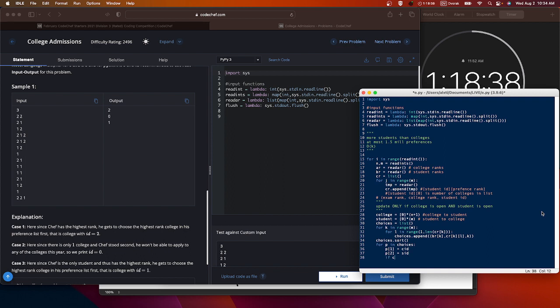So if college SID is 0, or college here is -1 because we might use 0. And student is not currently going to a college.